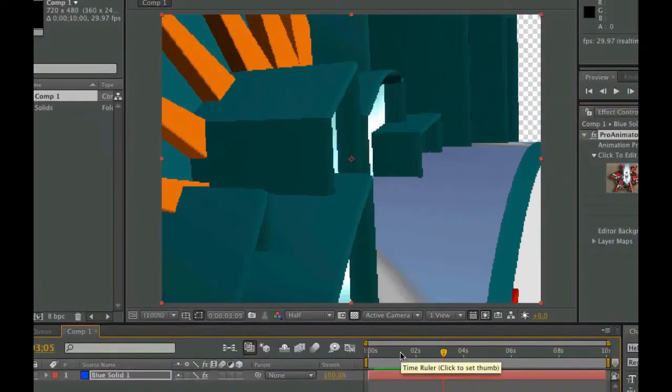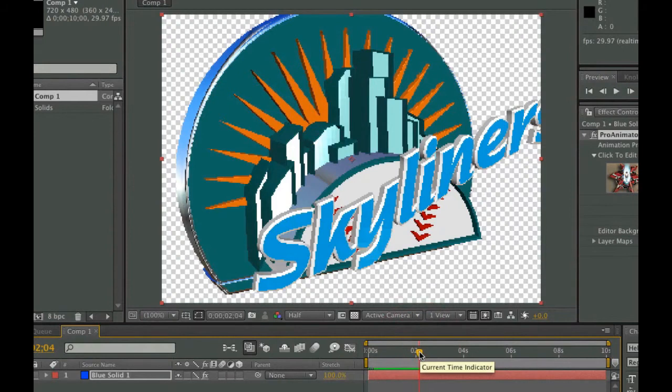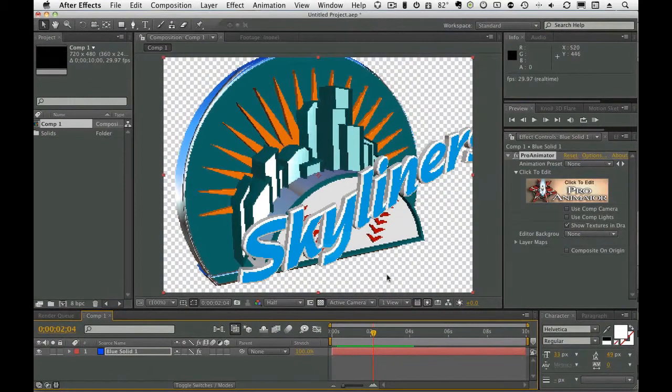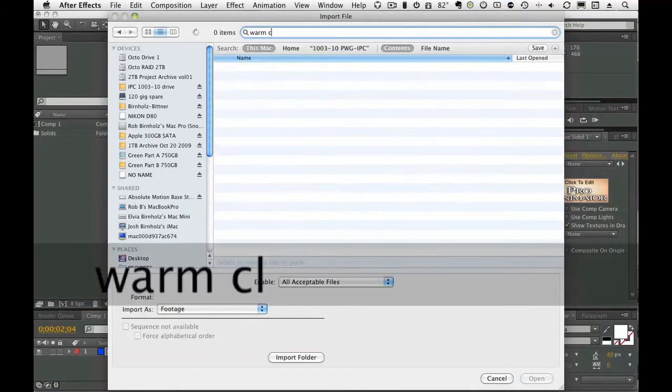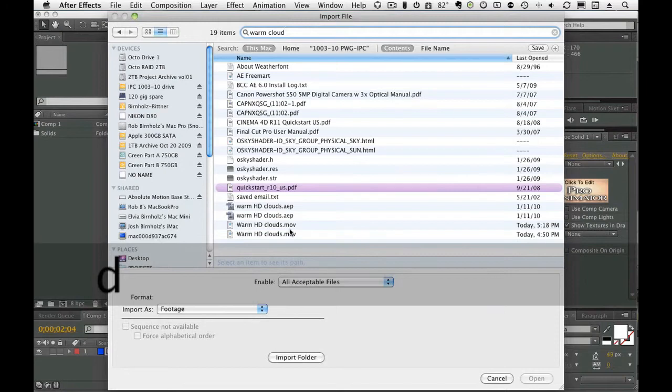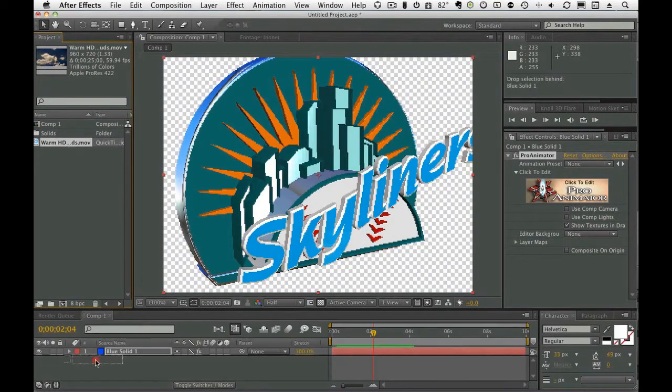But now that we've opened up ProAnimator and made it available inside of After Effects, how is it that this can be so much more powerful beyond just doing standard comping like applying a filter or some backgrounds? Well, let's get into that. And speaking of backgrounds, let's go ahead and add something to at least fill in our checkerboard here. Let's double click, and I have some clouds. I know I have a file here that's called, here we go, Warm Clouds HD. This is again just left over from a previous production.